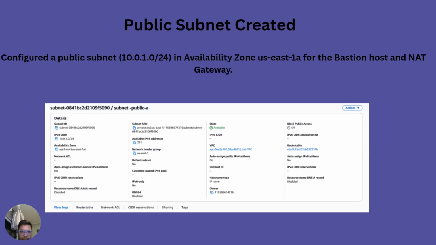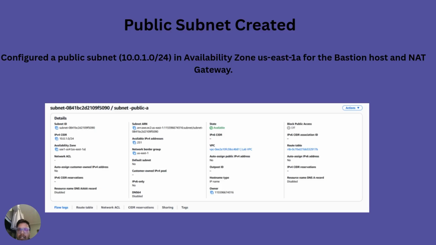After that, a public subnet was created, 10.0.1.0/24, in the availability zone us-east-1a, for the Bastion host and NAT gateway, as you can see in the screenshot.